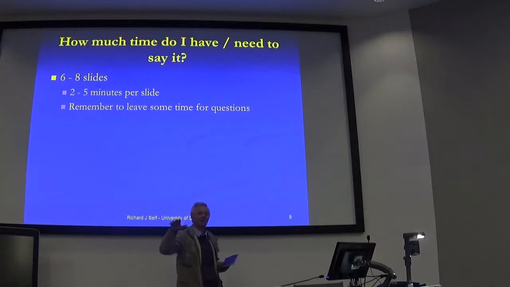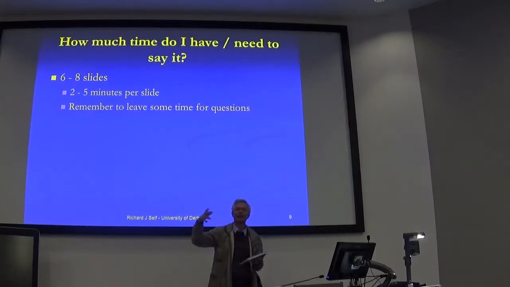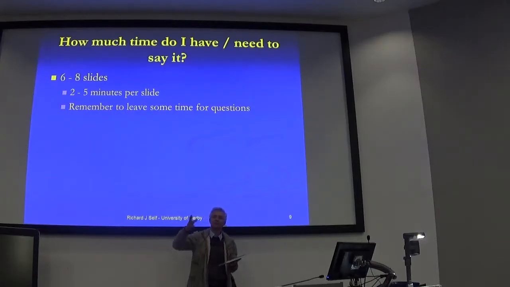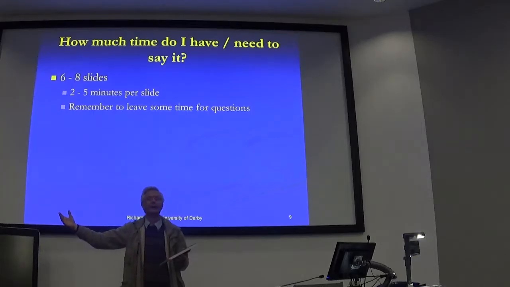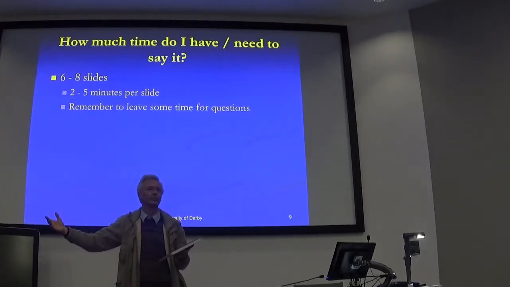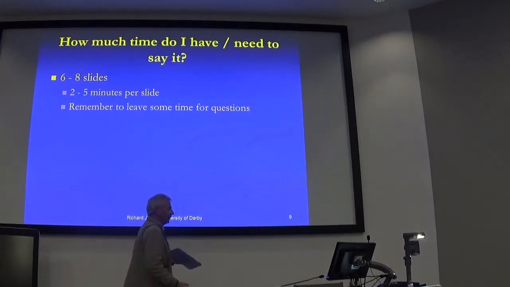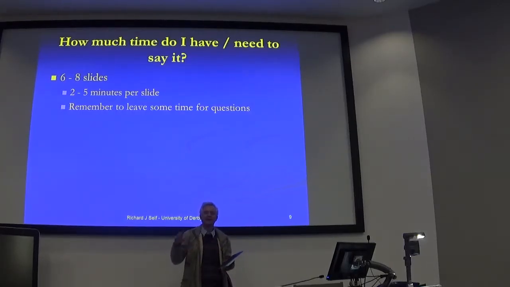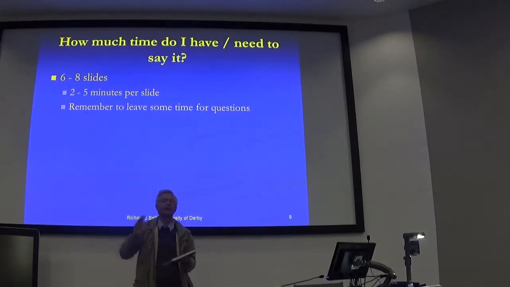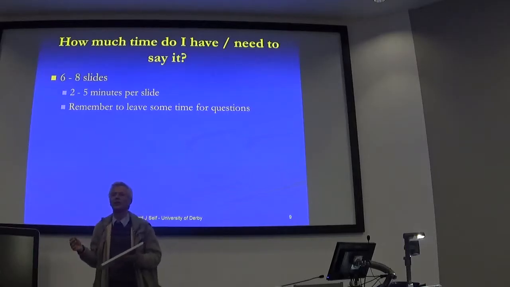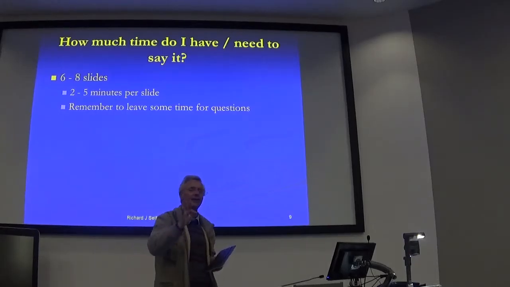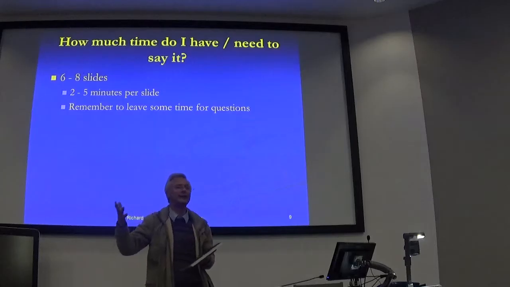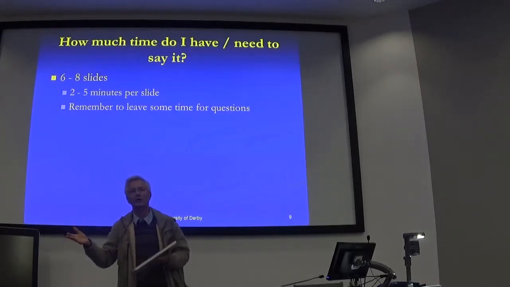Now, in terms of this little presentation I would like you to think about creating as a practice event, I want to give you 6 to 8 slides, which means you've got 3 or 4 slides as the body of your presentation about what you have learnt about being a great learner. As a guideline, each slide in the main body of a presentation provides a context for something like between 2 and 5 minutes of you telling the story, educating or persuading your audience.